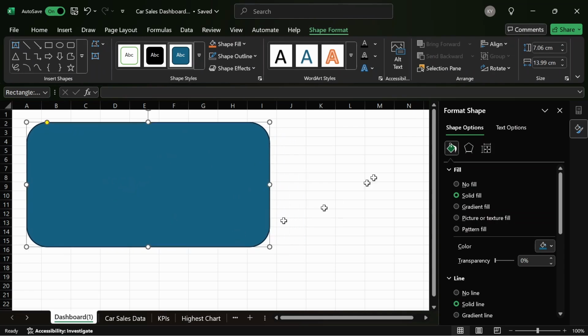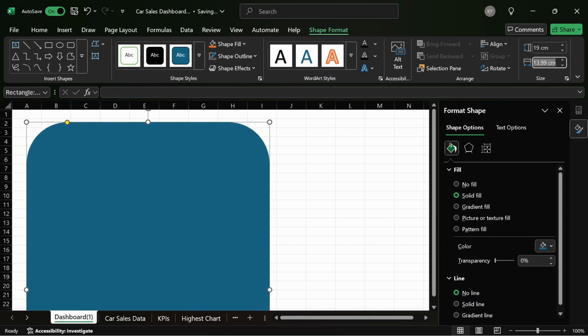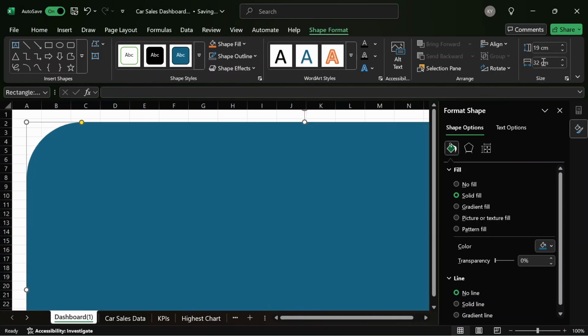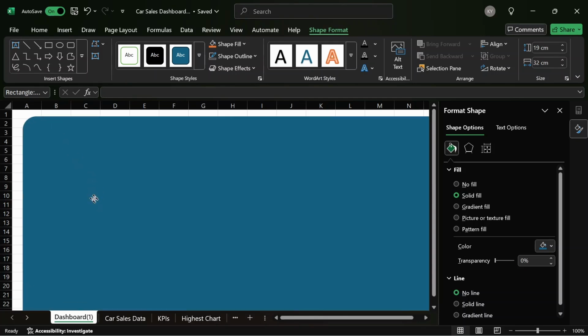Now I'm going to change the outline to no outline, and I'm going to set the height to 19 cm and the width to 32 cm. I'm going to drag this so that the corners are not so rounded. It's rounded, but not so much.